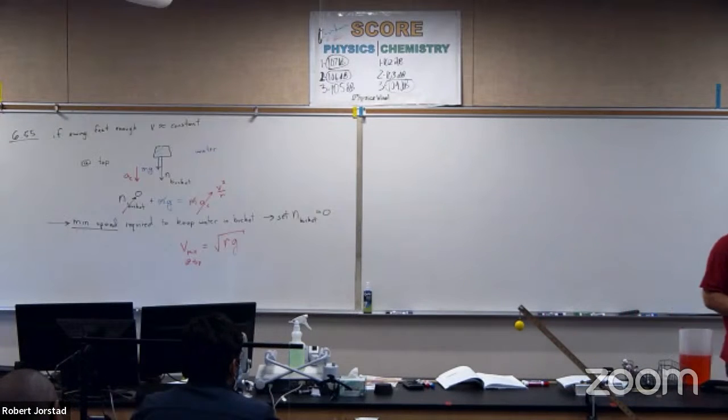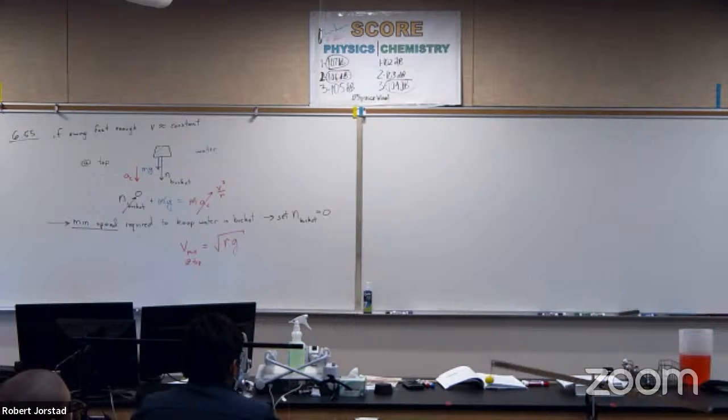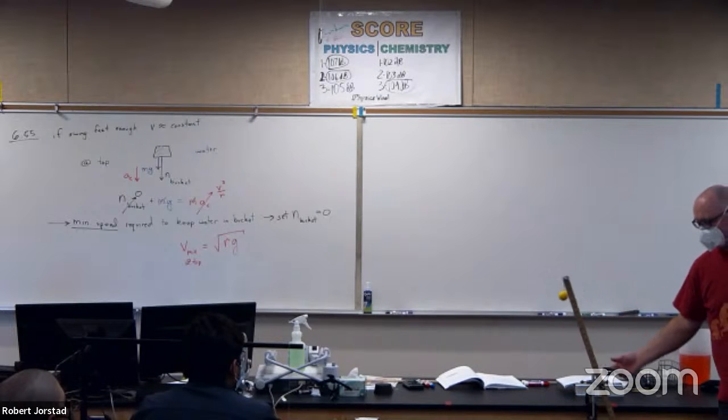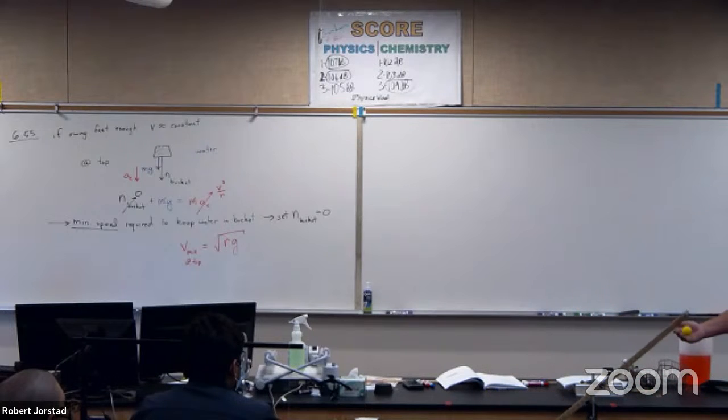But look at this scenario here. I could go super slow. In this case, if you have a string, there's always going to be some minimum speed. Whereas if you have a stiff rod orbiting, you could actually have this going very close to 0 at the top. And you could actually have this velocity be super slow for a stiff rod system versus a ball on a string. Everybody got that?